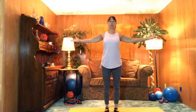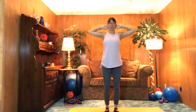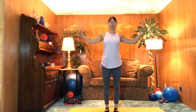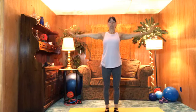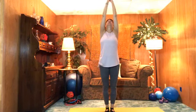Bring your feet under your hips and open through the chest. And then bring those fingertips to the back of your head and push your elbows out towards the wall. Lift your chin. Push your palms out to the wall, push them away. Lower your hands to your side. Bring your feet a little closer together and bring your palms up overhead, push up.